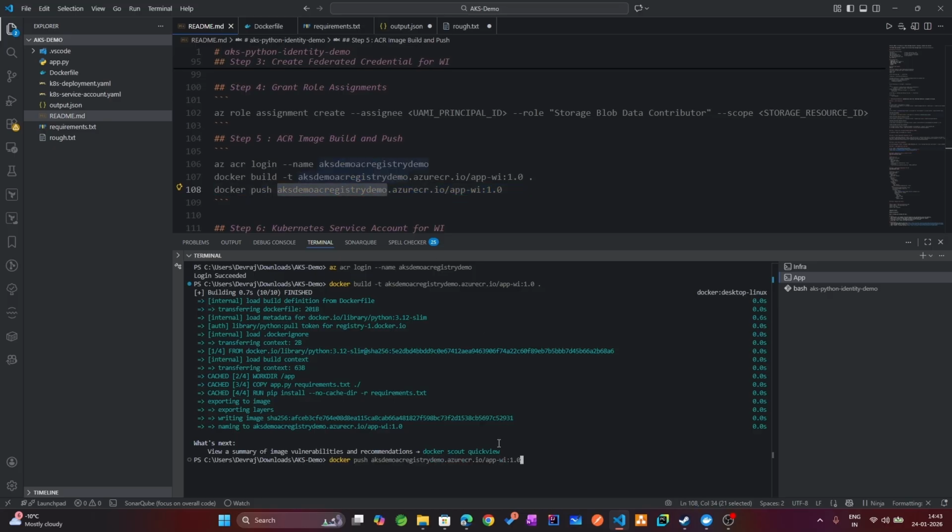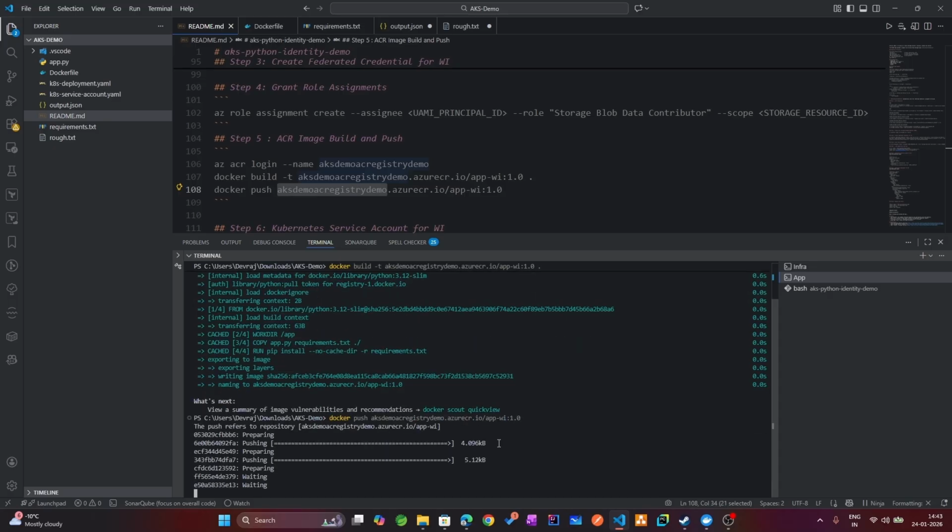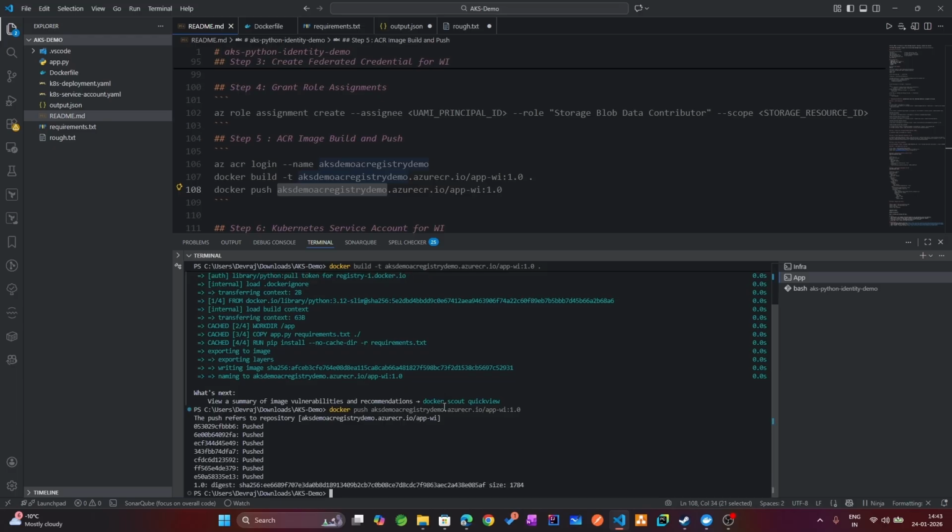So I will right click, enter. I build the Docker image, then I push the Docker image. You can of course use ACR commands as well to create an image. You don't need the specific docker build and docker push. You can use the az script also. But since I had Docker Desktop running, I preferred this approach.